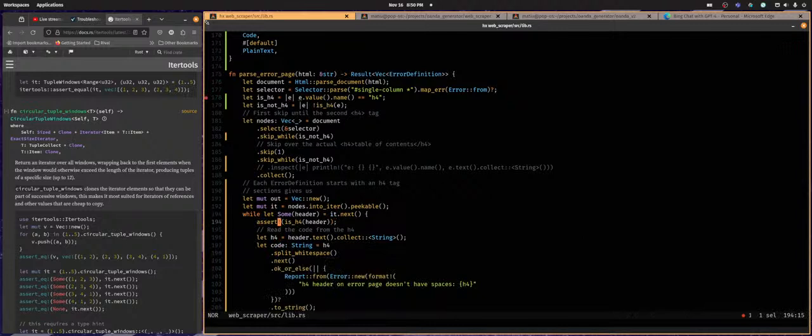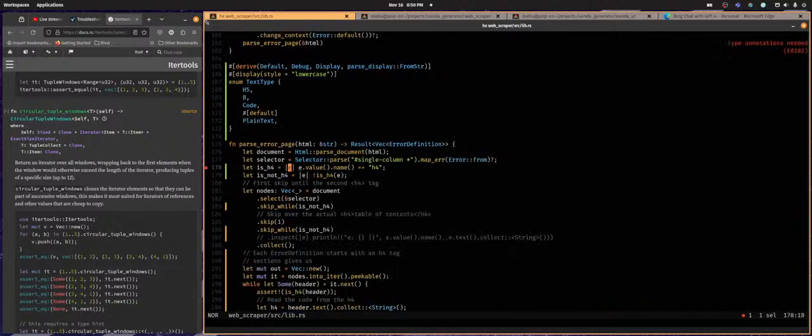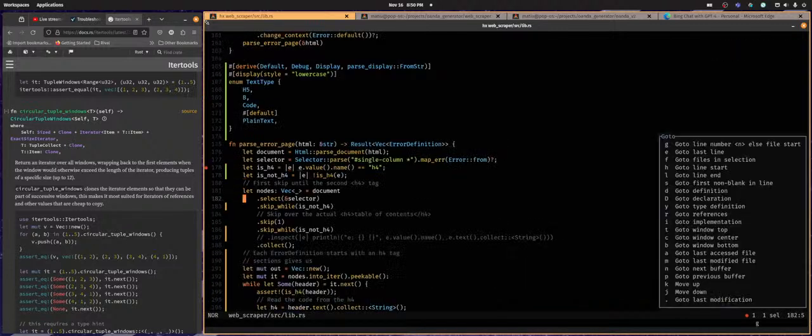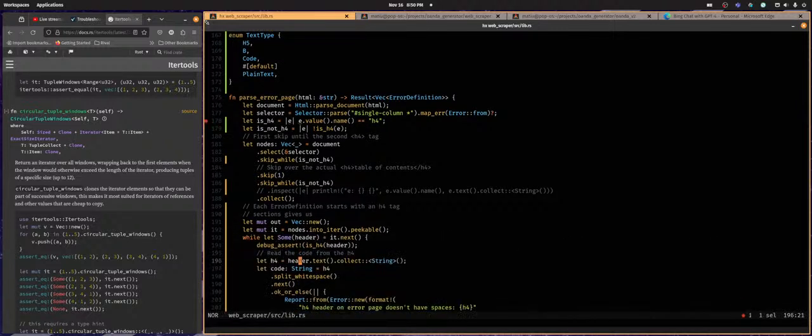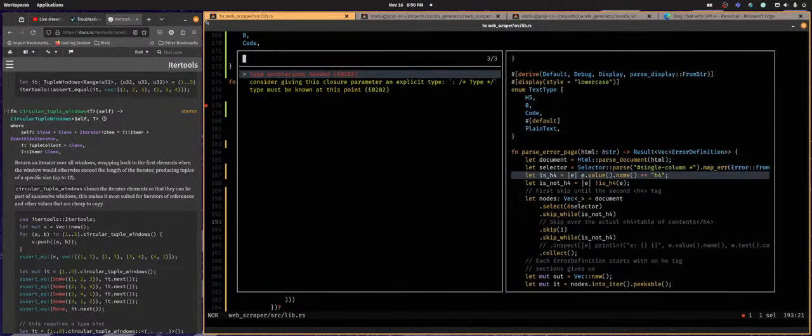I don't want an actual assert. Well, I guess it's good. I put debug assert. Is it debug underscore assert? Oh, debug assert, like that. That's kind of better. It'll let you run in debug mode, not in release mode.